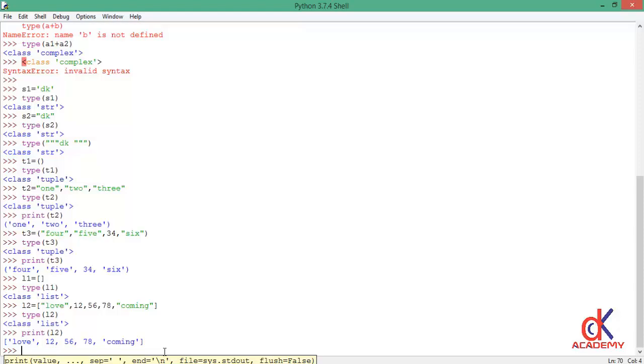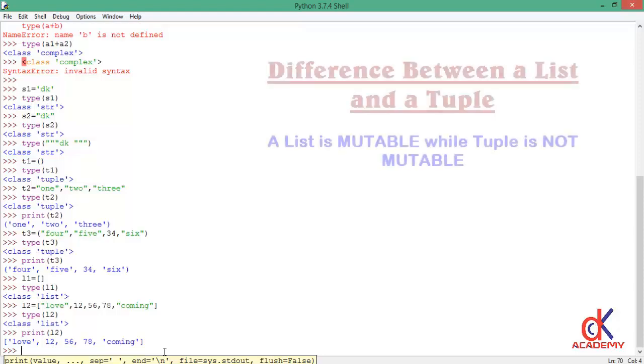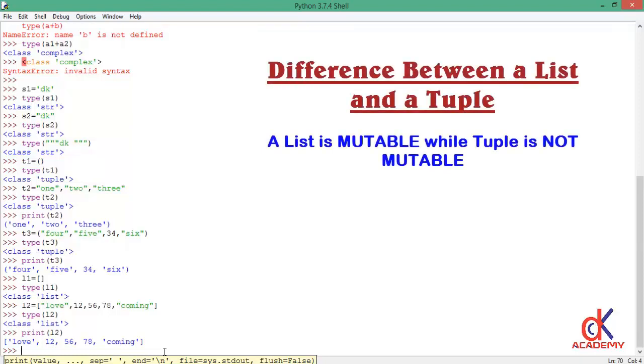So now one might ask, what is the difference between a tuple data type and a list data type? Well, you have a lot of differences, but remember I said I want to keep things simple. One of the major differences is that a list is mutable. It's mutable in the sense that you can add items to the list, and you can as well delete items from the list, while a tuple is not mutable, it's just like read only.